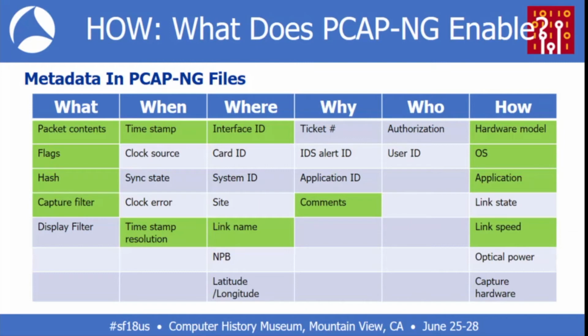So PCAP-NG stores far more information about the trace file, which is going to be useful to you later on when you're trying to figure out in 3 years' time, why did I do this trace in the first place? You've got information about multiple interfaces, your link names, you've got the comments, you've got the capture system, the link speeds. Link speed is kind of important. If I see a 900 megabit spike, was that 90% of the link rate, or was it 9% of the link rate? You need to know what the link speed is in order to interpret those bursts.